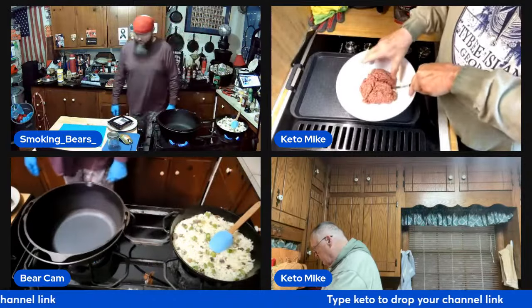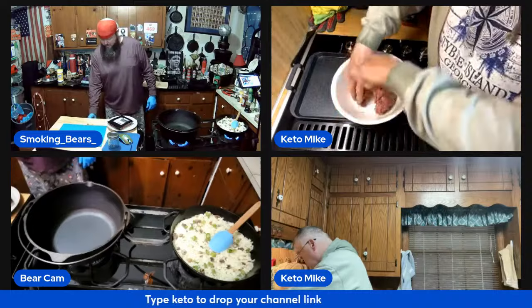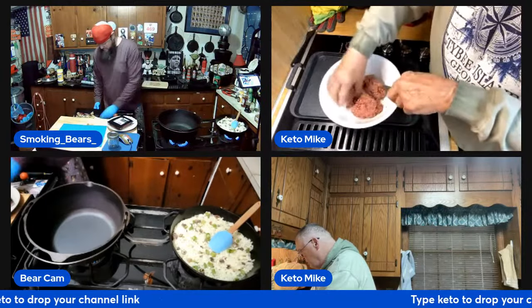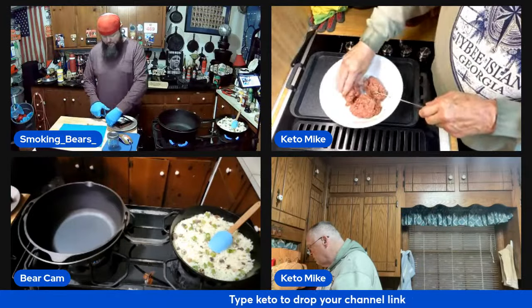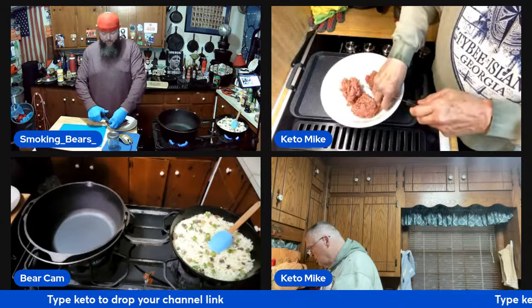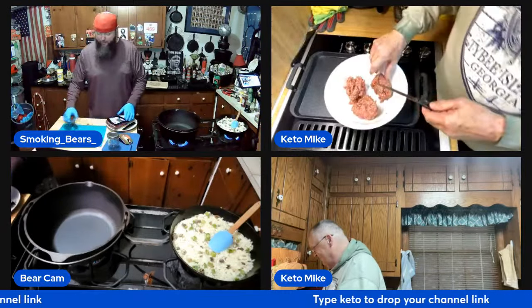I'm trying to divide this in thirds. So this is me and my brother-in-law, and I'm just going to have one, and I will guarantee you he will have two. That's too much in that one. Not enough in that one. I took my knife inside to wash it, and I forgot to bring it back out.